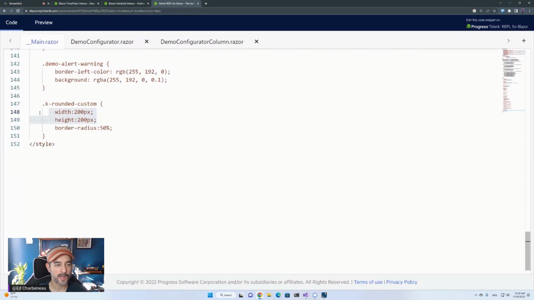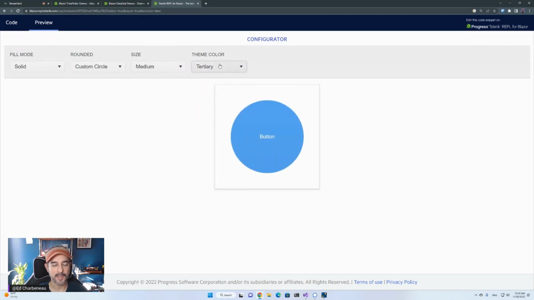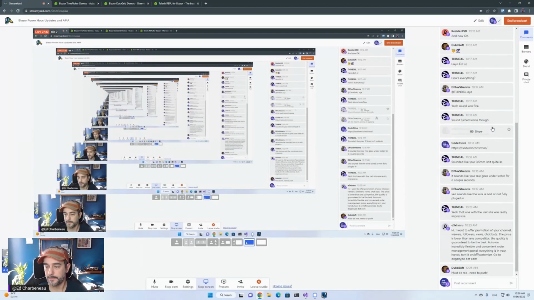So as long as you write that style in there, the component will generate that class from the text that you enter in that field. So that's how I got the rounded button there. And of course, you can still change some of the colors on that as well, because it's adding those selectors in to that piece of HTML that's output.